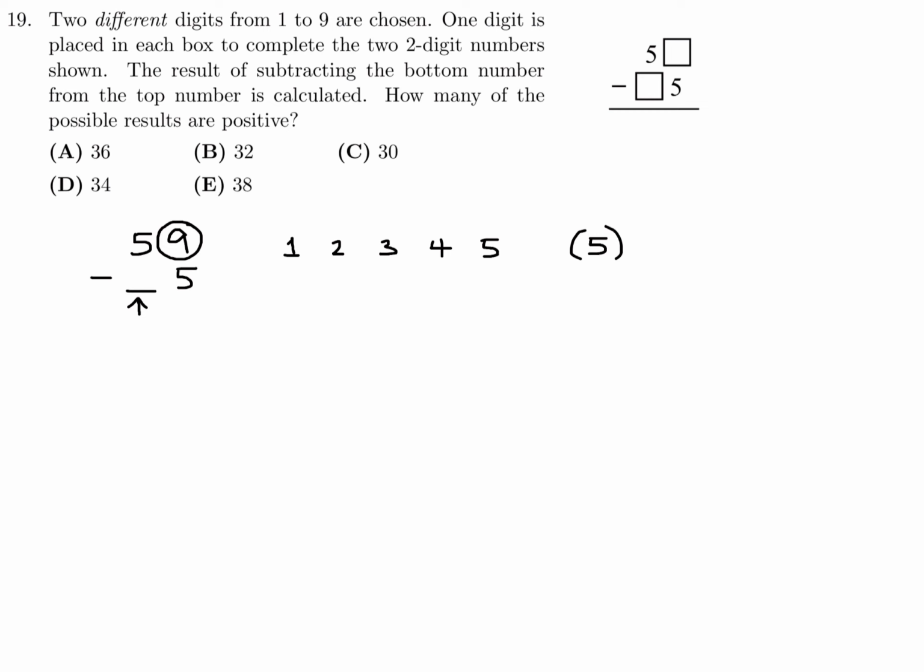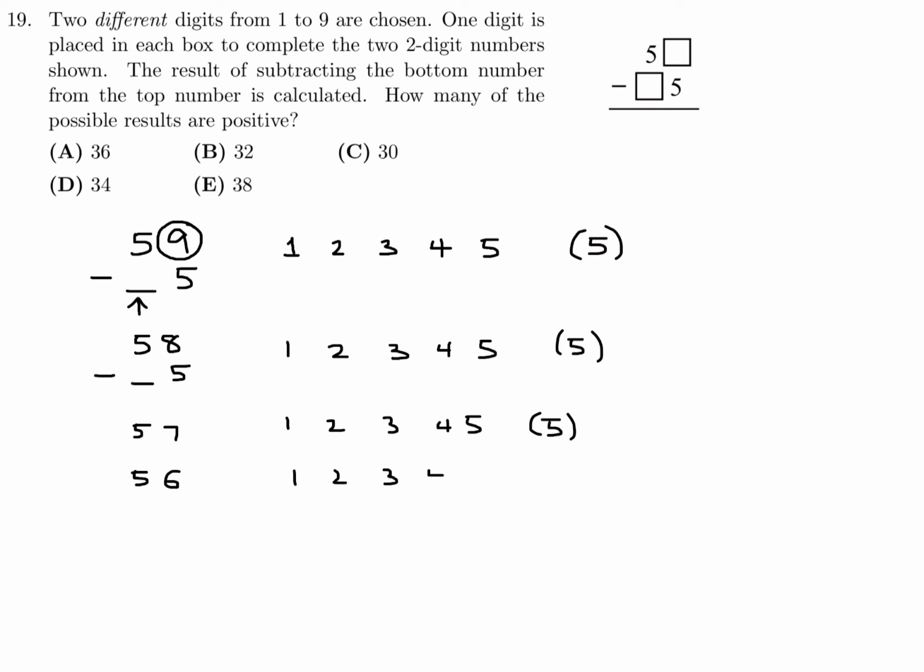All right, so let's have the same scenario. What happens when I put an 8? It's the same story here. 1, 2, 3, 4, 5, all qualified. The 6 would make it negative, again 5. Same story holds when you choose the 7, 1, 2, 3, 4, 5. And the same story when you choose a 6, 1, 2, 3, 4, 5.